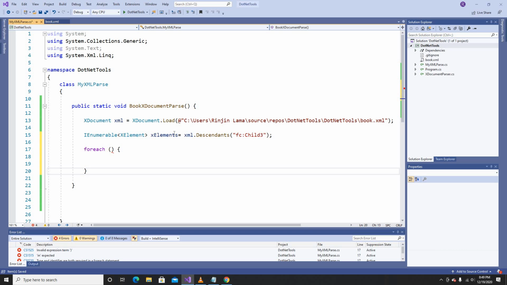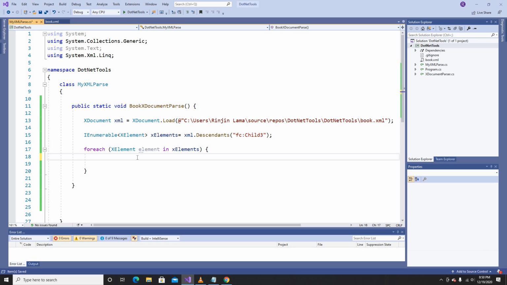So once I use a foreach, then I will return the X element, which I can give any name, in X elements right here. So now in the element here, I am able to do a console log. I know it's going to throw me an error, but let me run this. Okay, so inside here now, what do we want to get? We want to get a value, right?